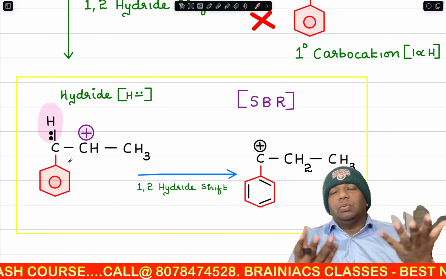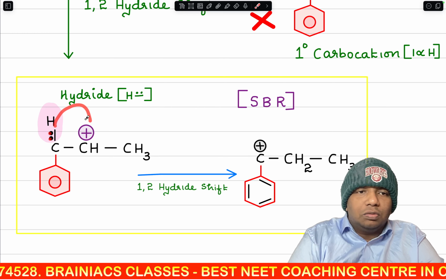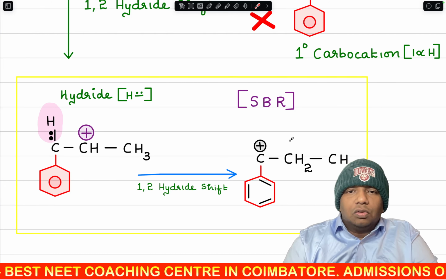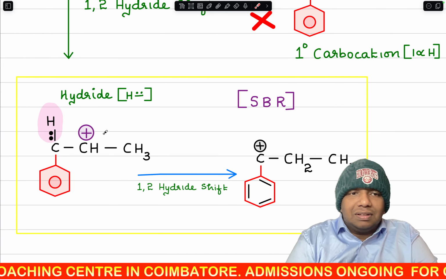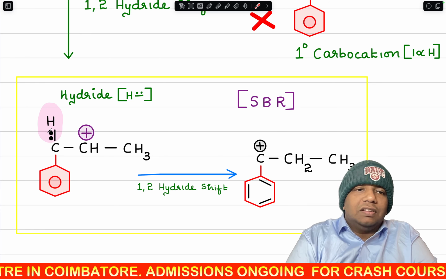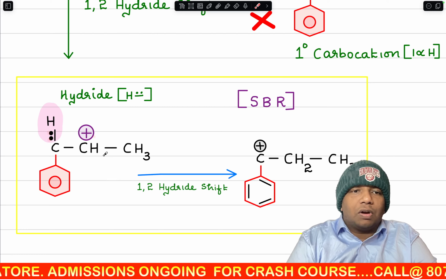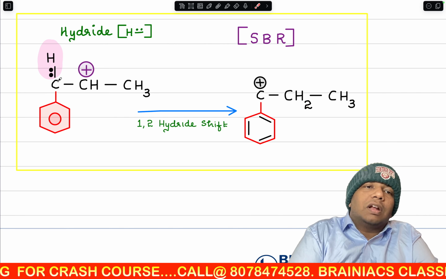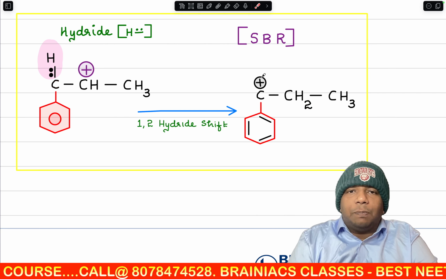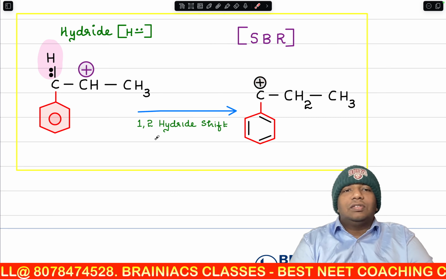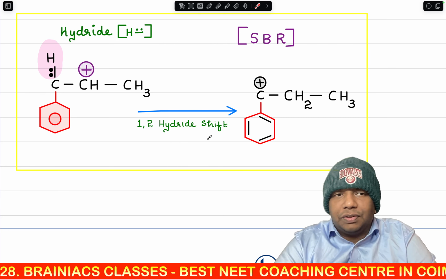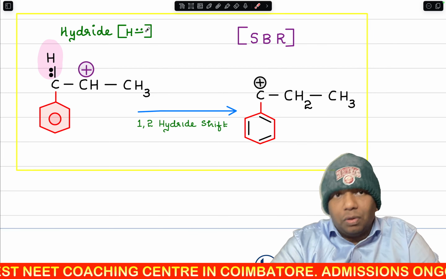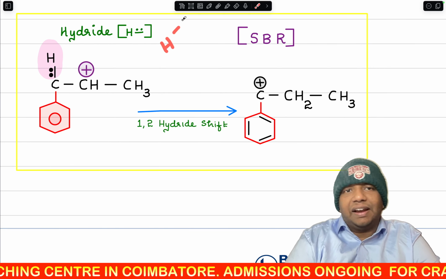So the hydrogen with the pair of electrons will migrate to this particular carbon. Why is it doing that? In order to achieve more stability. It is moving to here, so this positive charge will get neutralized, because it is coming with a pair of electrons. So it is neutralized and one more hydrogen gets added here and you will get CH2 here. And what happens to this particular carbon? It loses one valency, so the positive charge comes here. This type of phenomenon we call a 1,2 hydride shift. Why is it called hydride? Because hydrogen with a pair of electrons is called hydride, or hydrogen with a negative charge is called hydride.